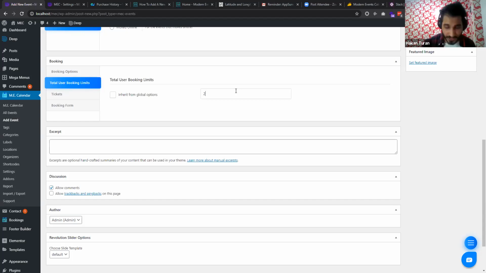If that person tries to purchase more tickets using another email, yeah, it could be possible, but another kind of firewall that we thought about that could stop the users from doing that is the IP restriction that I will show you in the settings. It's always enabled, but you can disable it if you want.